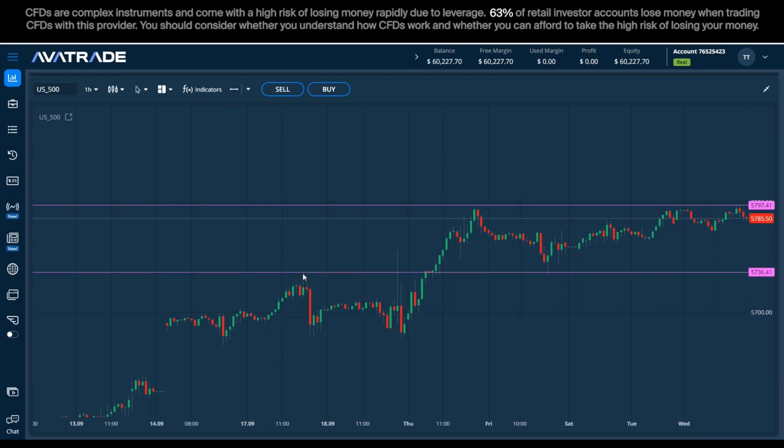Resistance here, resistance, resistance, testing, resistance. But once it went through, it became support and went up again to the next level. And then this lower level became support. The old resistance becomes new support, because whatever made it go above the resistance, that fundamental news still exists and it holds it above. Likely it was the rate cut that made this go flying up, and the rate cut still exists, so it holds it above that price.